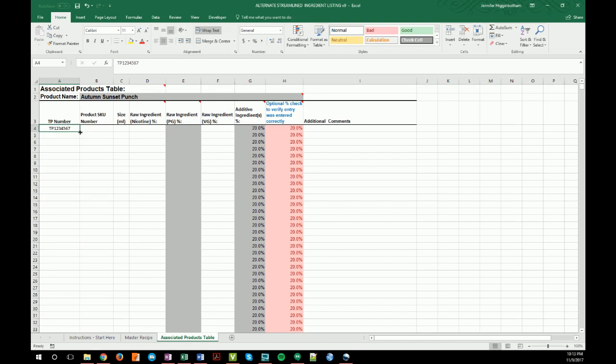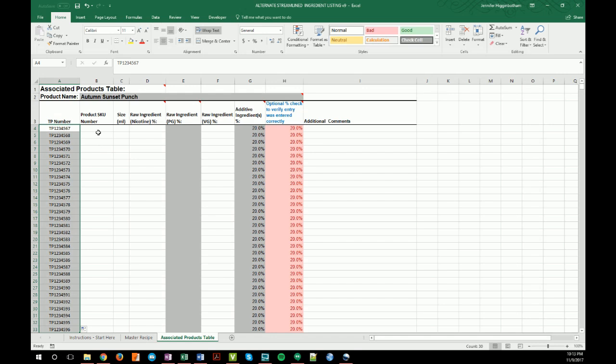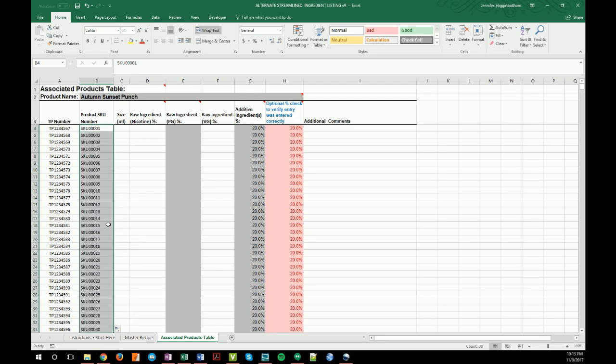My TP numbers are probably sequential, so let's just do that. My SKU numbers are also an internal thing. However your SKU numbers are and however you want to import them in, that's great. It's going to involve some work, and that's why I said you should not wait. You should get started on this right away. So I'm just putting in some sequential SKU numbers here.